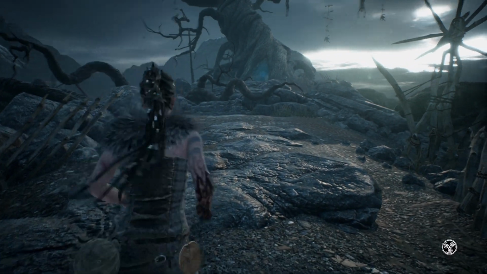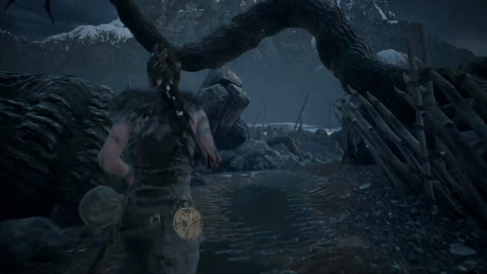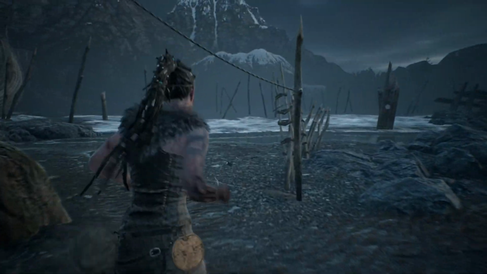We're further up ahead. We just had a cutscene end. We're right in front of the big tree where you get your sword. Make your way to the left here. Continue this path, and there will be a stone right ahead of you.